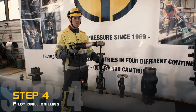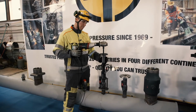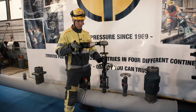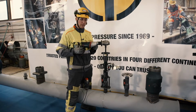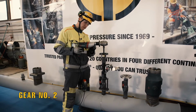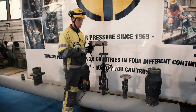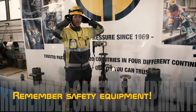Then, always before starting the machine, take a little bit back from the feed socket so that when you're adjusting the RPMs, the shaft moves freely. With the pilot drill, take the fastest maximum RPM, so gear number 2, and the fastest from the RPM selection. Put your ear protection on, and you're ready to go.